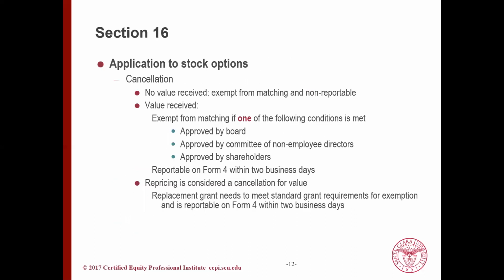Moving on again to the application to stock options for cancellation. So this is what I was just talking about. If no value is received, it's exempt from matching and reporting. If value is received for the cancellation, it's exempt from matching if one of the following is met: that payout was approved by the board, a committee of non-employee directors, or approved by shareholders, and then it does have to be reported within 2 days. Repricing is considered a cancellation for value, and the replacement grant needs to satisfy the grant requirements for exemption and is reportable on a Form 4 within 2 days.